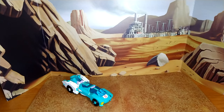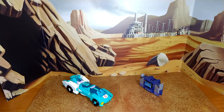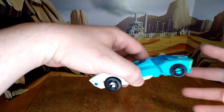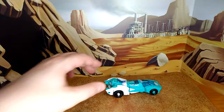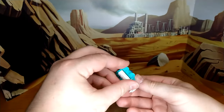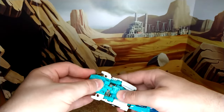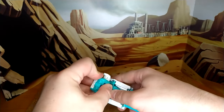So now that she's in this mode, let's do the size comparison with Bumble, Origin Bumblebee, Classics Hot Rod, or Classics Soundwave, because why not? I love the car mode. And then you can take this thing here, leave it like this, but I think you fold it like that, so it's kind of a rocket pack. Something similar to what Sideswipe had in the pilot.